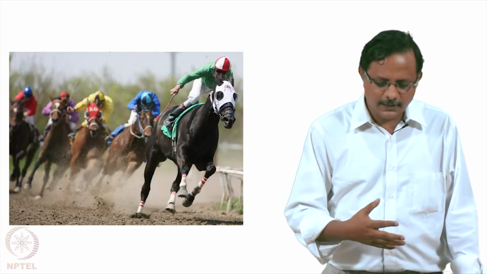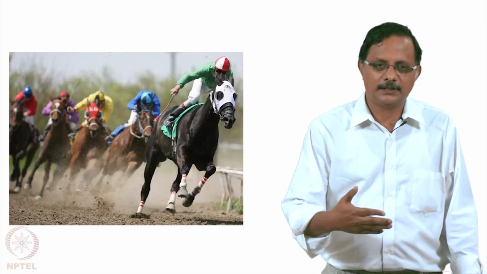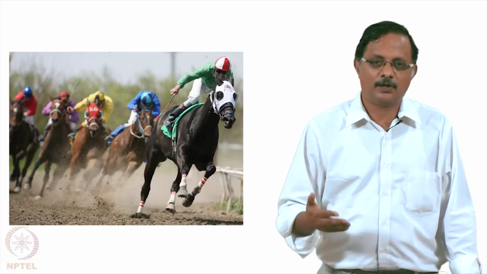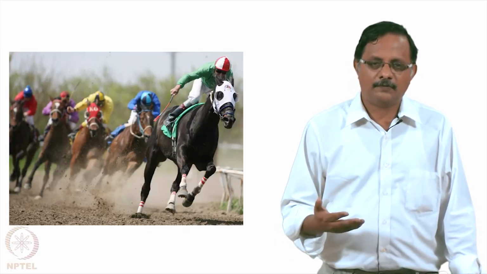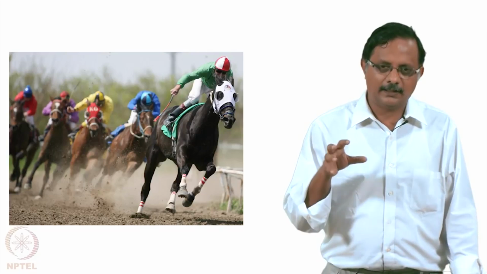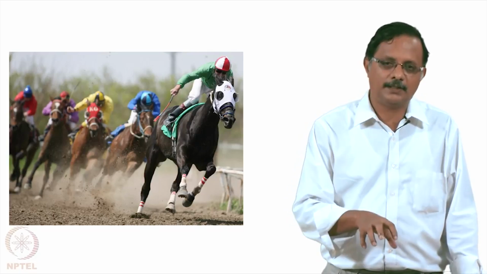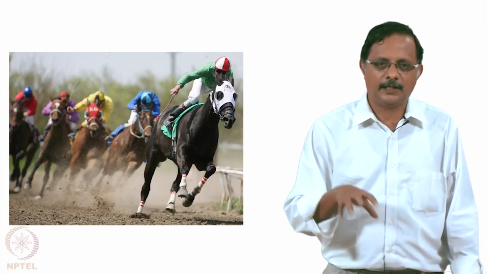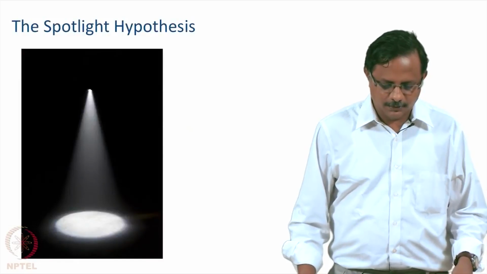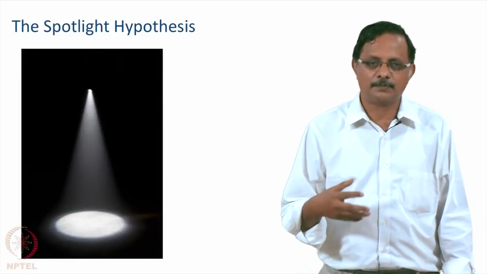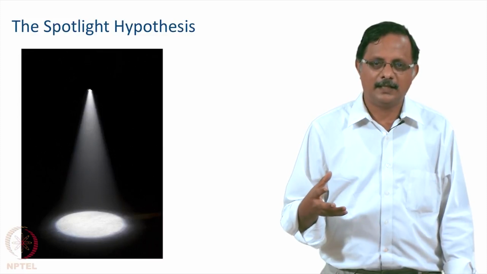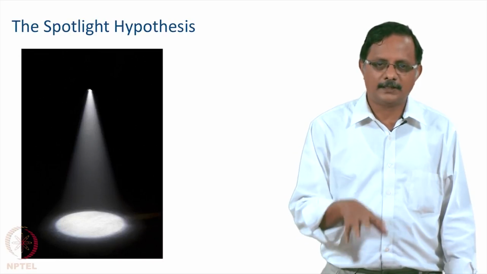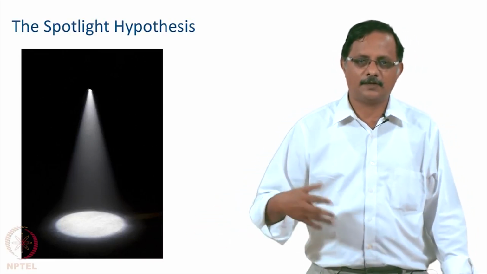So, to apply all this visual processing machinery on every part of the image simultaneously is expensive and not economical. So, the brain figured out a way of doing it piecemeal. You apply the entire machinery of visual processing on one part of the image at a time and complete the processing, and once you are done there, you shift your focus or attention to another part. So, you basically apply some kind of a spotlight, and a spotlight highlights a part of the stage which is important at that moment, and once it is done, the spotlight moves over to another part of the stage which is of interest at that moment.